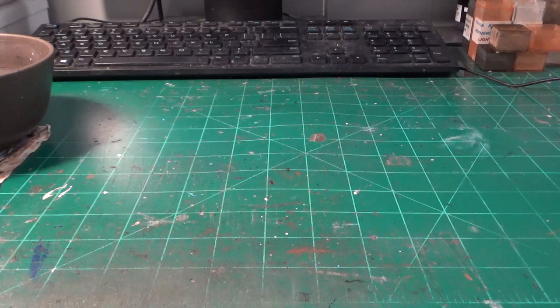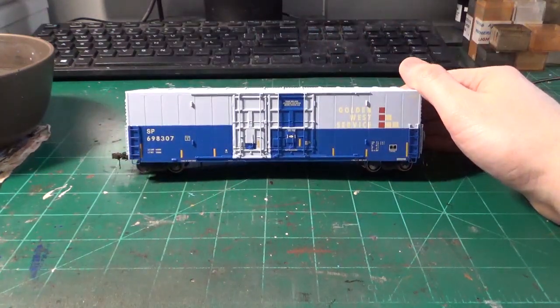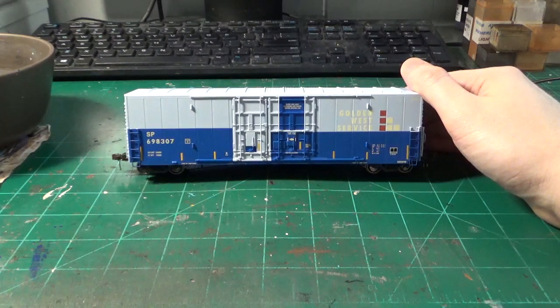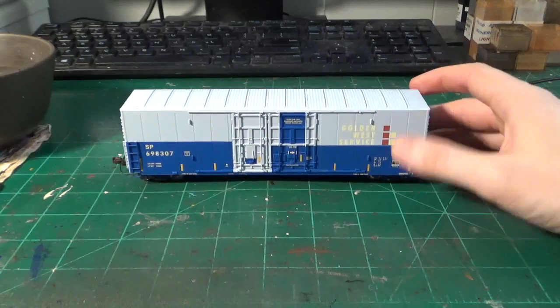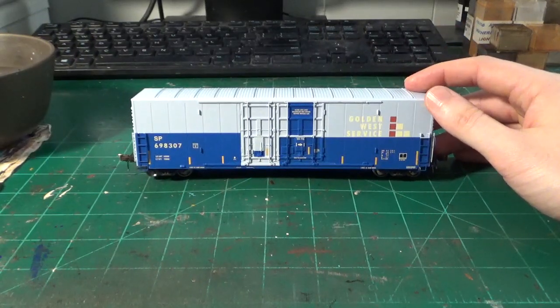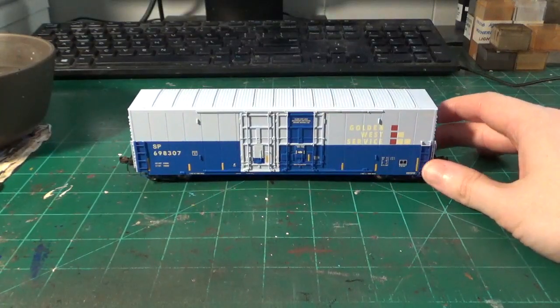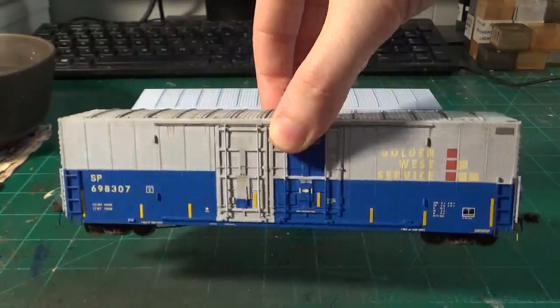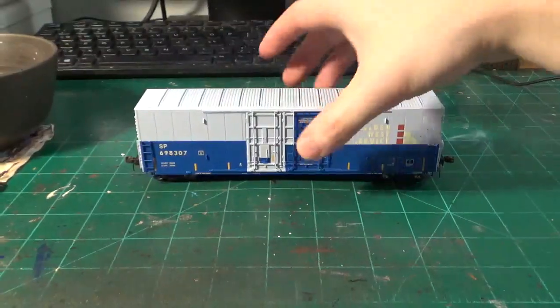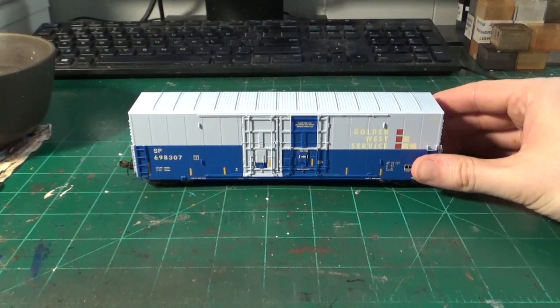That's my philosophy with this video, and the car we're looking at is not a hopper but a boxcar. A lot of you had been asking for a more modern boxcar weathering video. I've picked an old Atheron offering - SP698307 - the first car in the Prime for Grime series. These are really hard to find but I managed to get one to replace an old model. My intention is to sell the old one off and replace it with this new one.